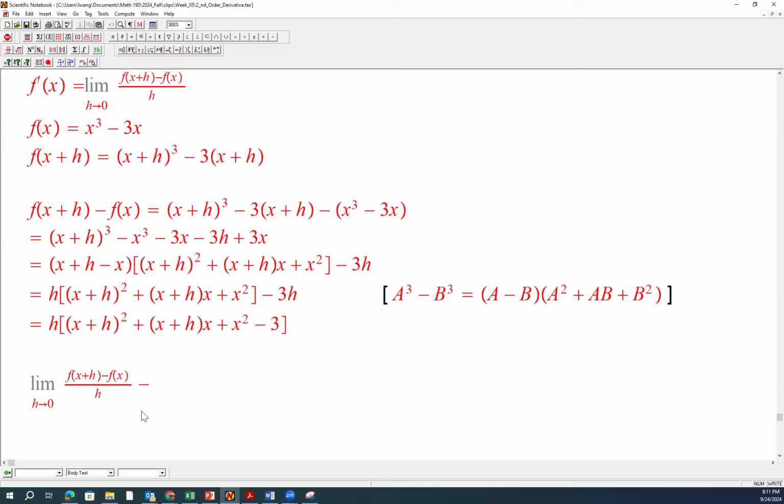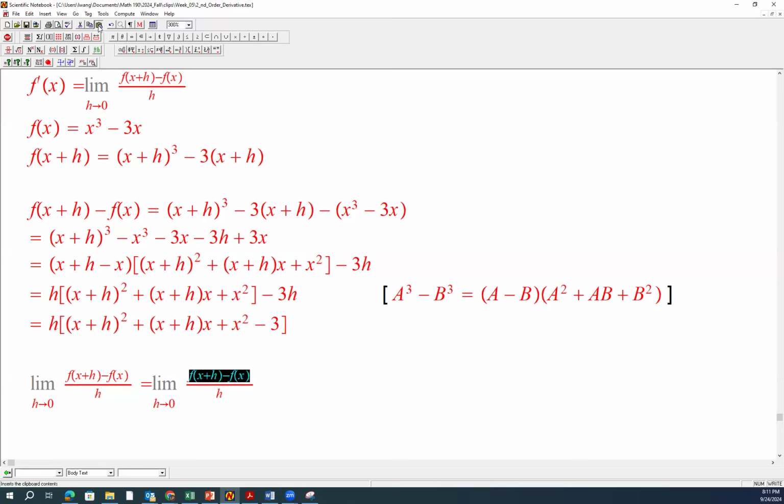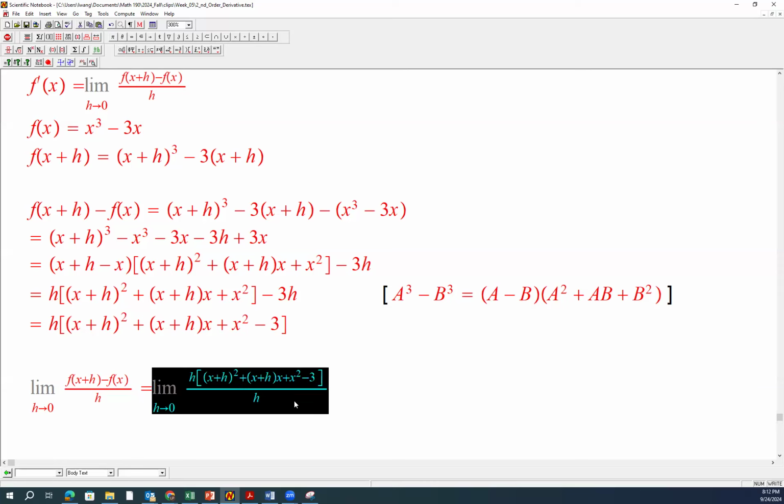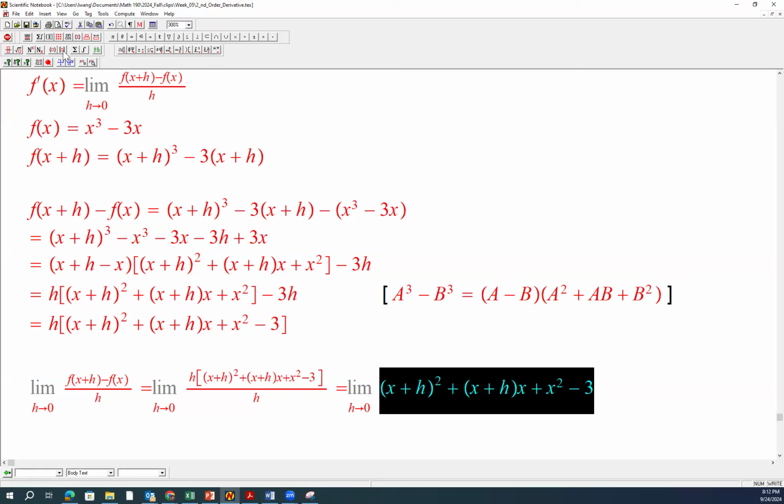Right? So we got right there. So we're going to replace the numerator by the simplified form. H and h will be reduced. And the bracket can be open. In fact, we can omit the entire denominator, which is 1, right? And put in the parentheses or bracket if you want.